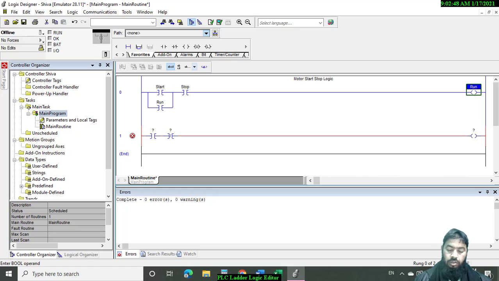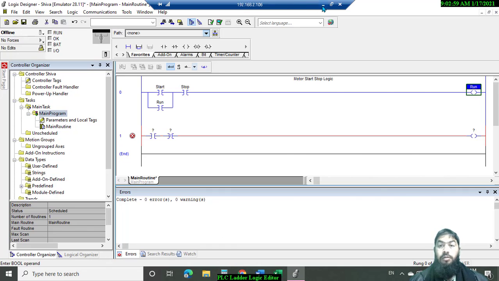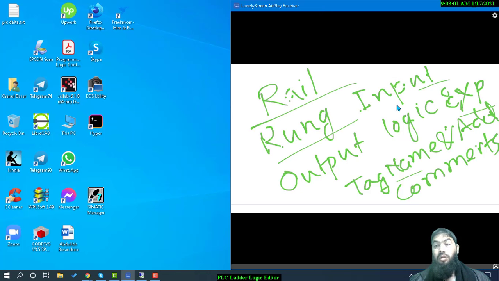And if you get used to all of these, you are good to start with ladder logic. Rail, rung, input, output, logical expression, tag name and tag address, and then comment. These seven things and you're good to start.